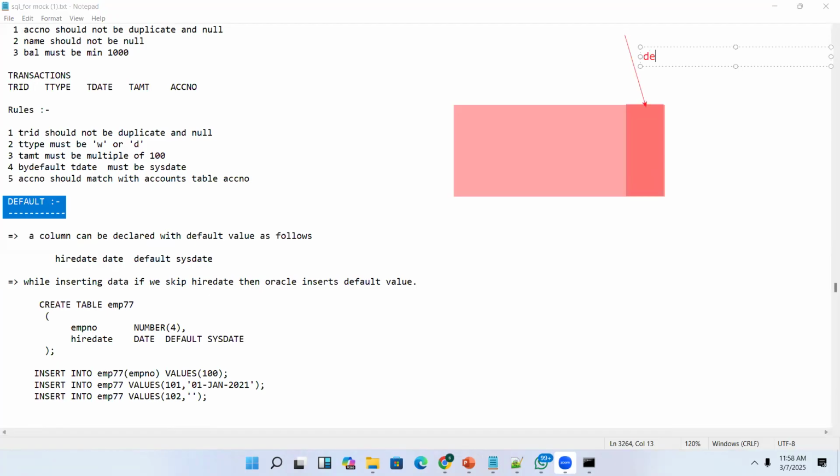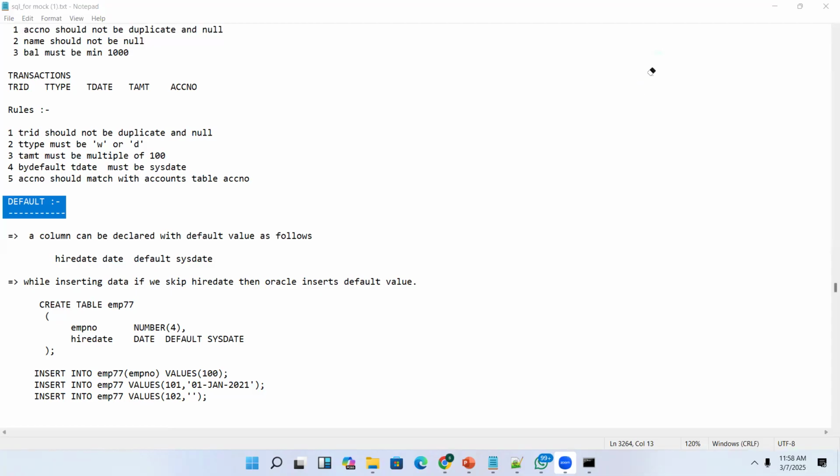In default, I have already assigned one value. So whenever one row is inserted, in that cell the default value we have provided will be given. If I provide any value, it will take that value. If I don't provide any value, it will take the default value. Got it?